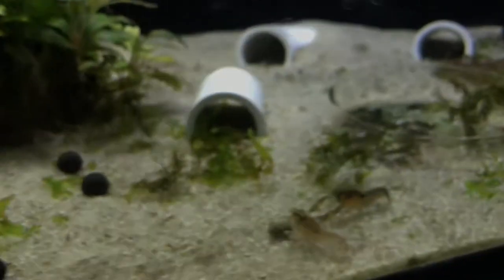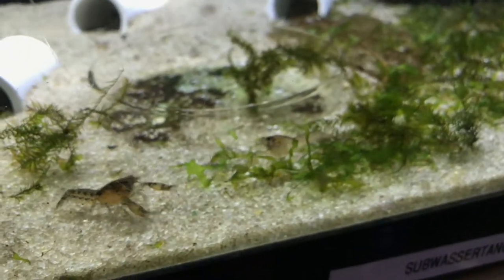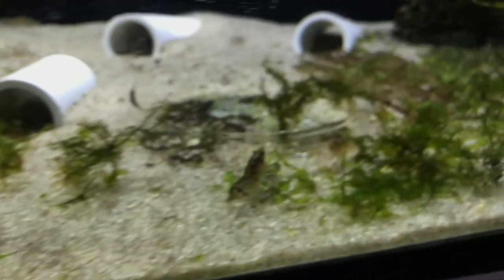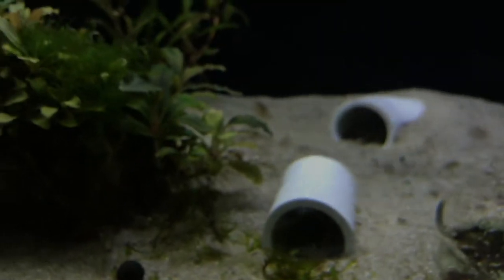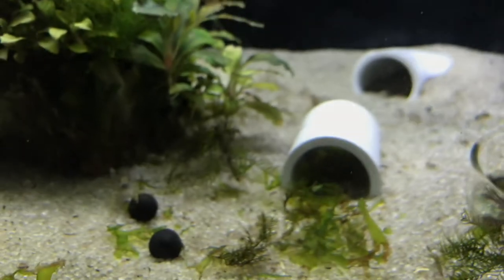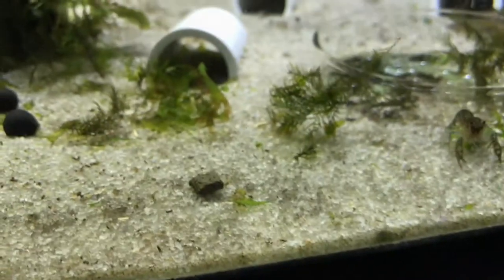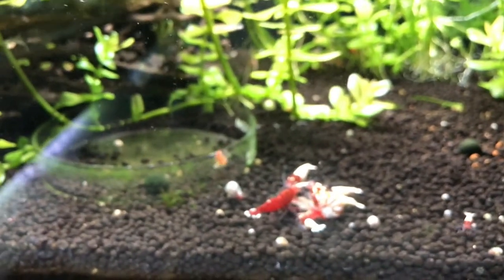Something a little different that I've got here - I picked up some dwarf crayfish and you're witnessing a crayfish fight right now. I'll show you some more upstairs. These are the adult ones I picked up from Joe, there are seven or eight of them in here. The tank is kind of a mess - I had a big ball of fissidens in here and tore it apart to sell at the fish show. They're doing really good but I haven't seen any breeding going on yet.